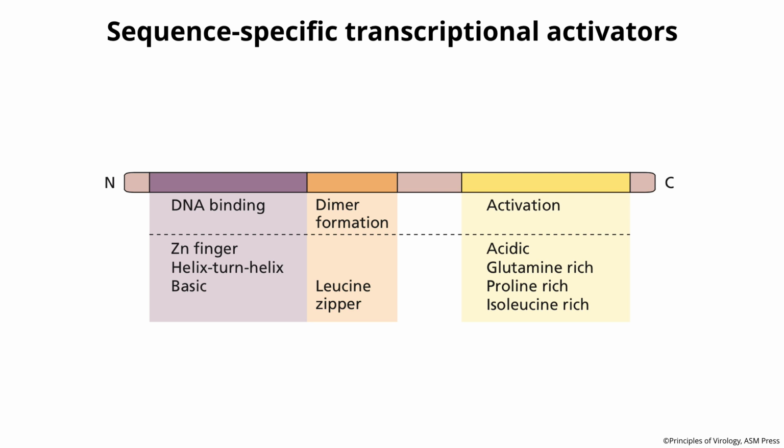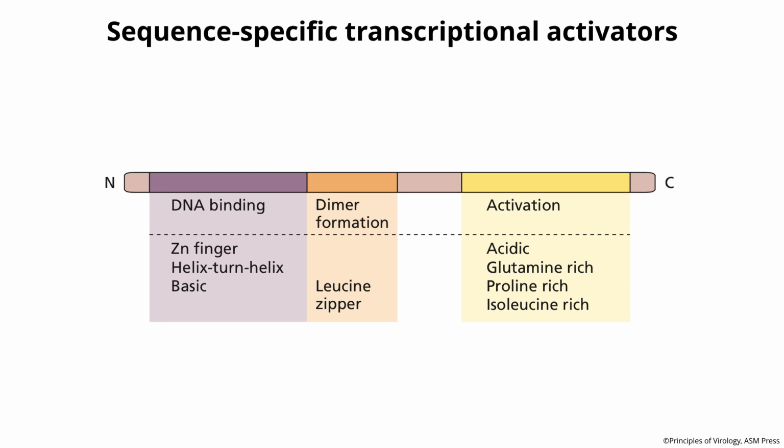Now, all of these sequences around the promoter, including the enhancer, which you saw there, are bound by sequence-specific transcriptional activating proteins. And these are the proteins that bind the DNA and in some cases interact with the RNA polymerase complex. And these tend to be modular proteins with very defined functional domains, as shown in this schematic of a protein. We have the N-terminus and the C-terminus. You can see there is a DNA binding domain. This is the part of the protein that clamps onto the DNA at whatever the sequence is that is specific for this particular protein.